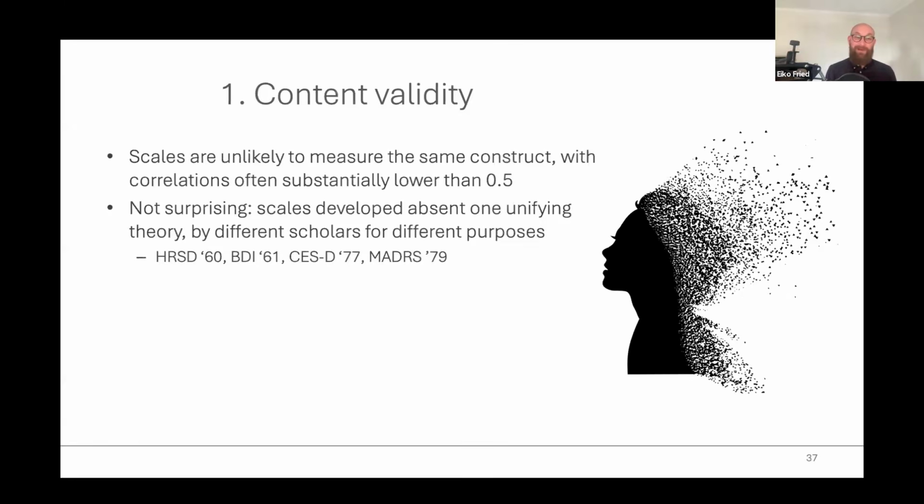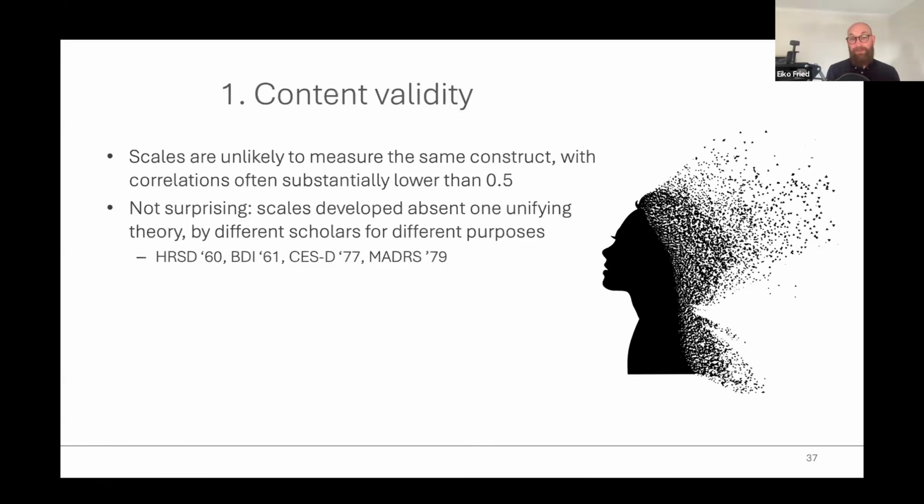I'm not going to do all of them now, but the Hamilton, as I already told you, was developed to assess severity in already diagnosed inpatients. The Beck scale, on the other hand, which reads very differently, was developed by a scholar with a very strong psychotherapeutic background who had very strong thoughts on what depression ought to be that differed dramatically from many other folks at that time. So there are a lot of cognitive symptoms in there, affective symptoms. The CESD was meant as a scale for assessing prevalence rates in general populations.